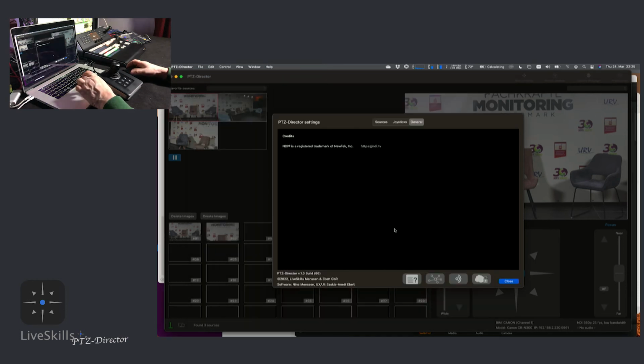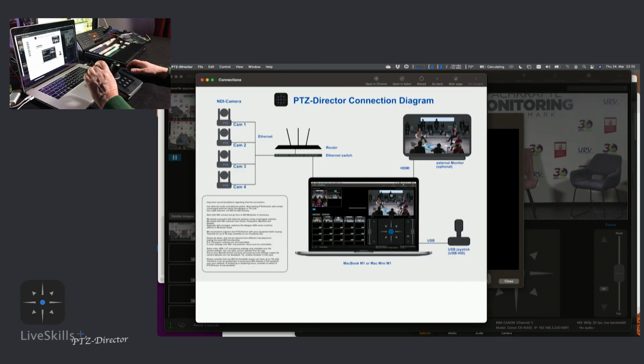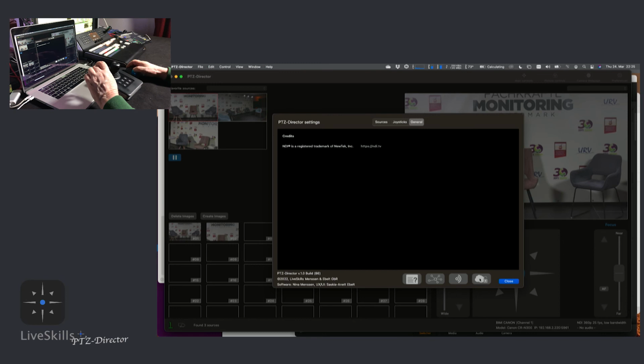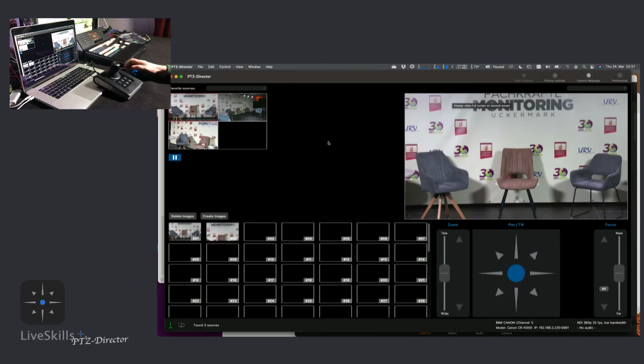This is the PTZ-Director Quick Start Guide, the PTZ-Director diagram, which is not in use, okay, and the PTZ-Director connection diagram. Okay, and the data privacy is also here.